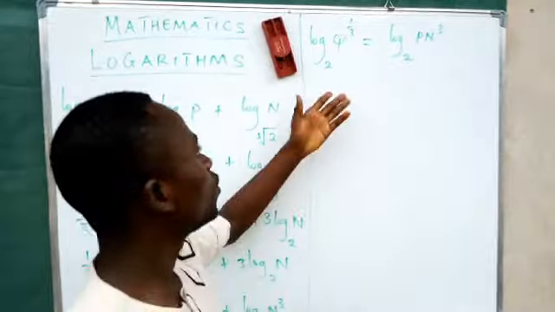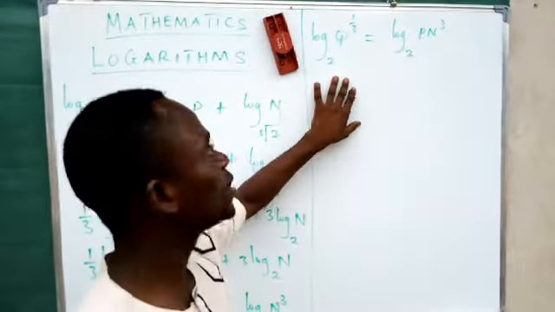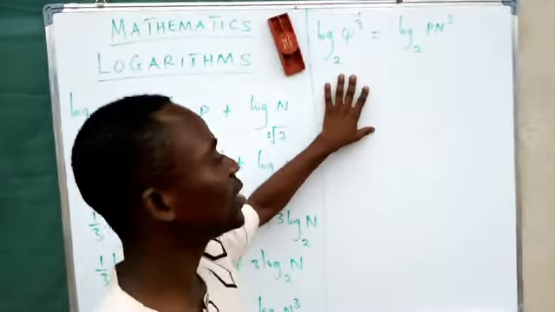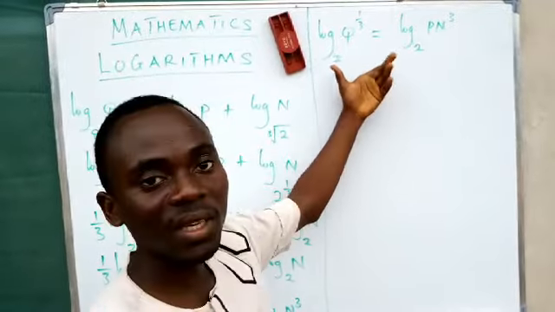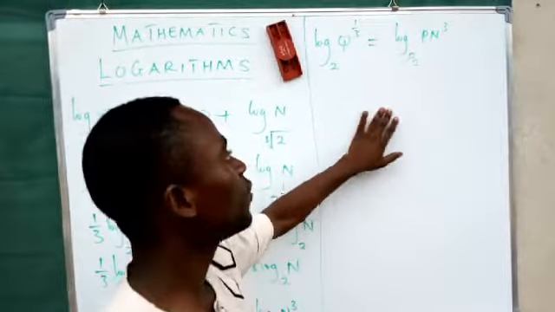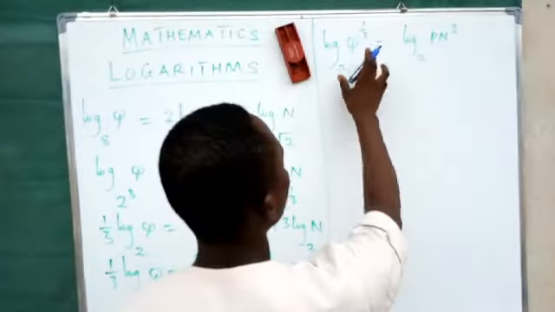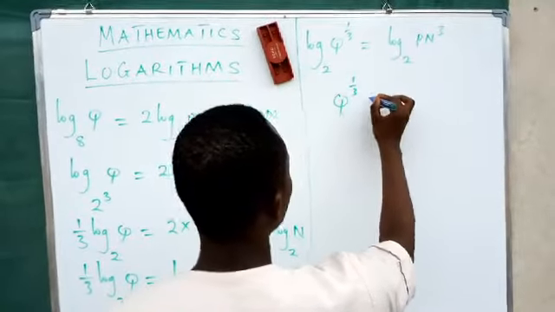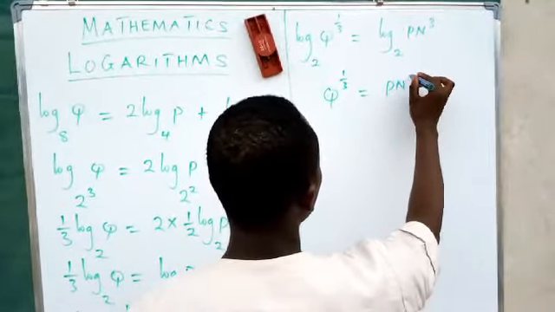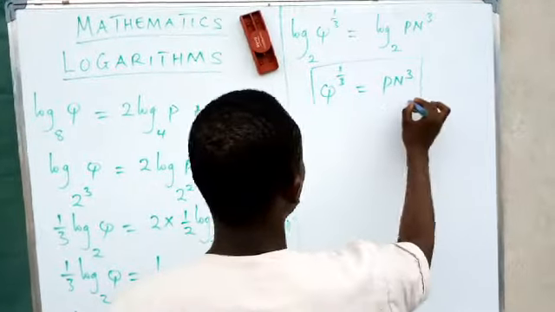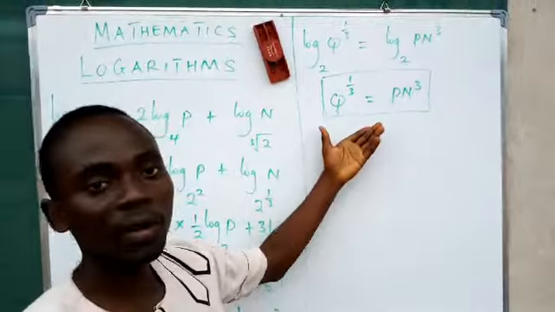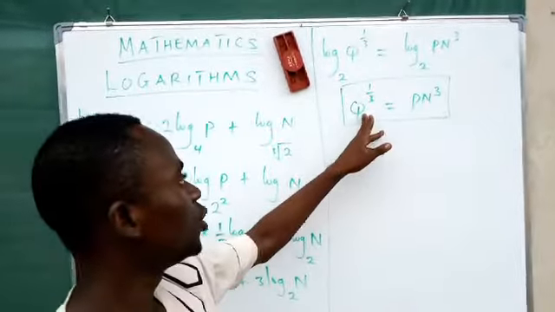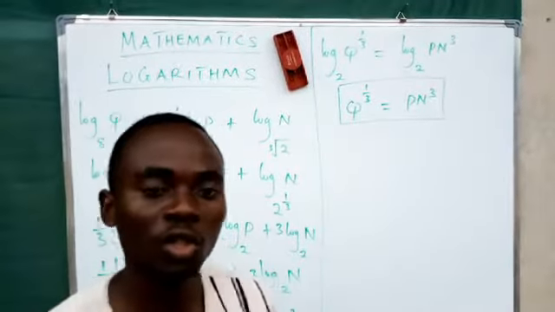So at this stage now, we have only two logarithmic terms, one on the left hand side, one on the right hand side, and their bases are the same. So for these two logarithmic terms to be equal, since their bases are already equal, their names must also be equal. So from that fact, we are going to write this. We are going to compare the names and have q raised to the power of 1 over 3 equal to p n raised to the power of 3. And this is an expression, like we have seen, that does not involve logarithm, and it's actually the relationship between q, p and n in a form that does not involve logarithm.